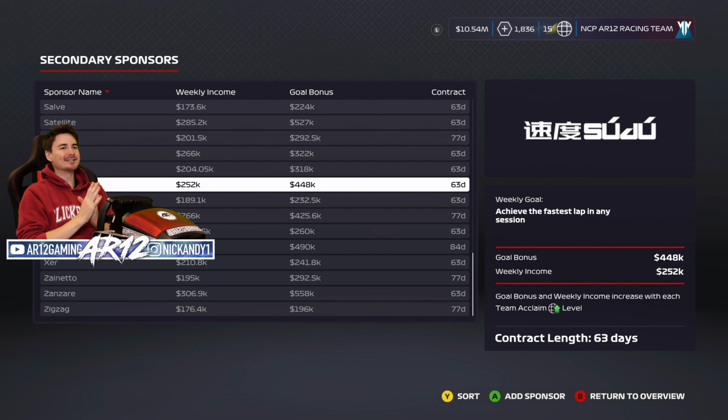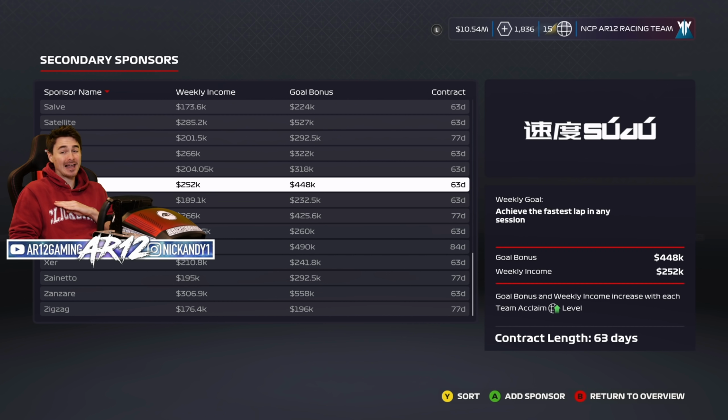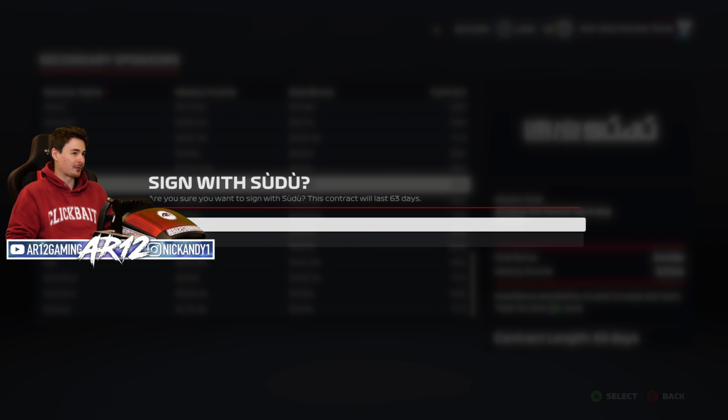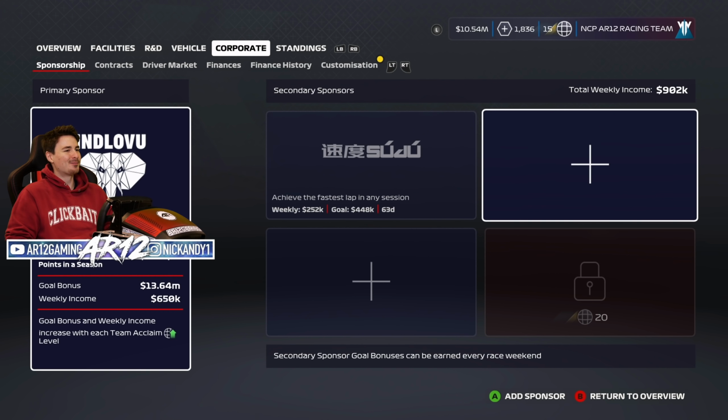First sponsor is gonna be our friends over at Sudo. We've worked with them for a little while. All we've got to do is achieve the fastest lap in any session, which is super easy for us to do in FP1. So welcome back to the squad, Sudo, with your piles of money.